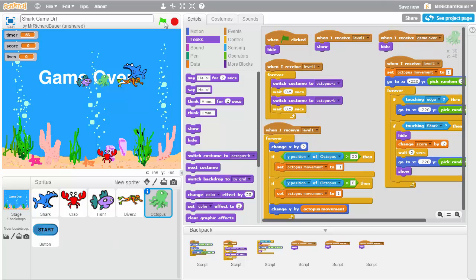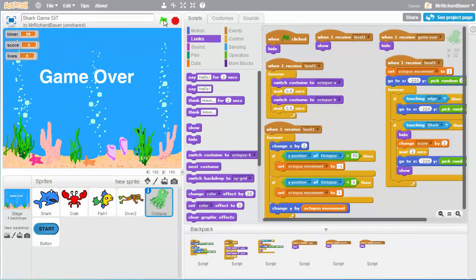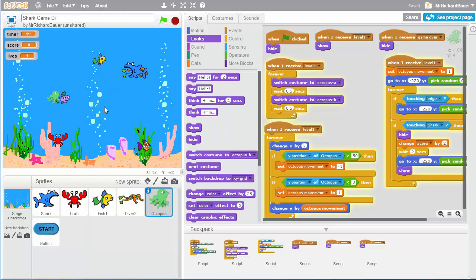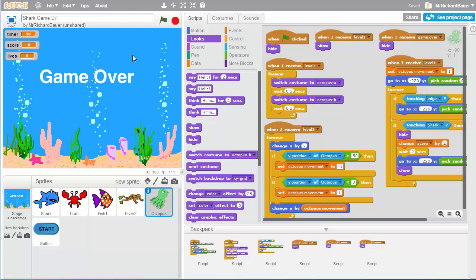Okay, let's test this. Okay, all elements are hiding.